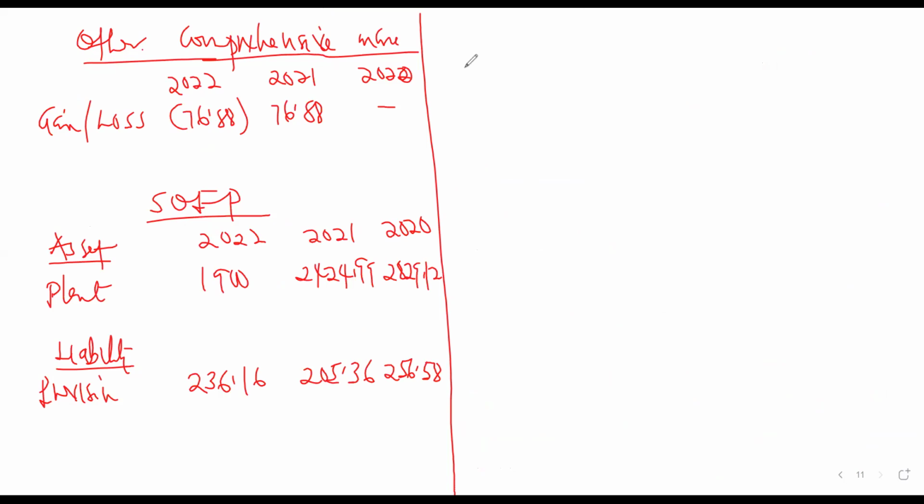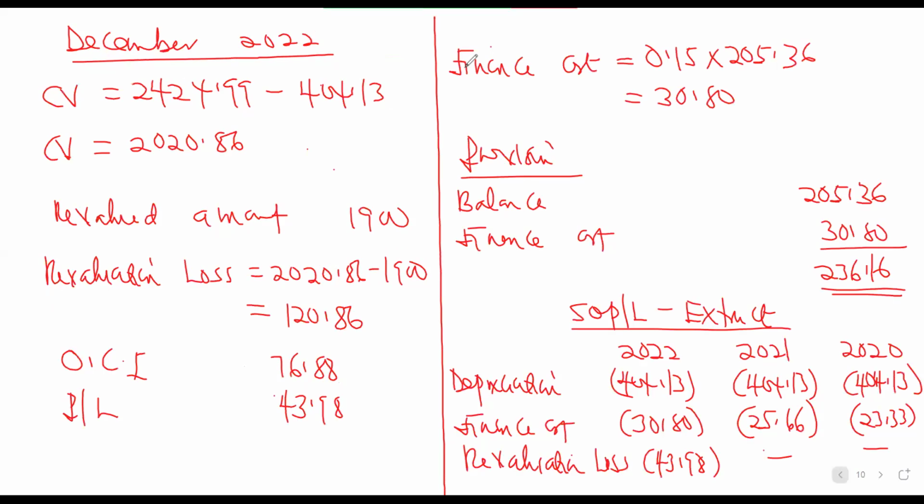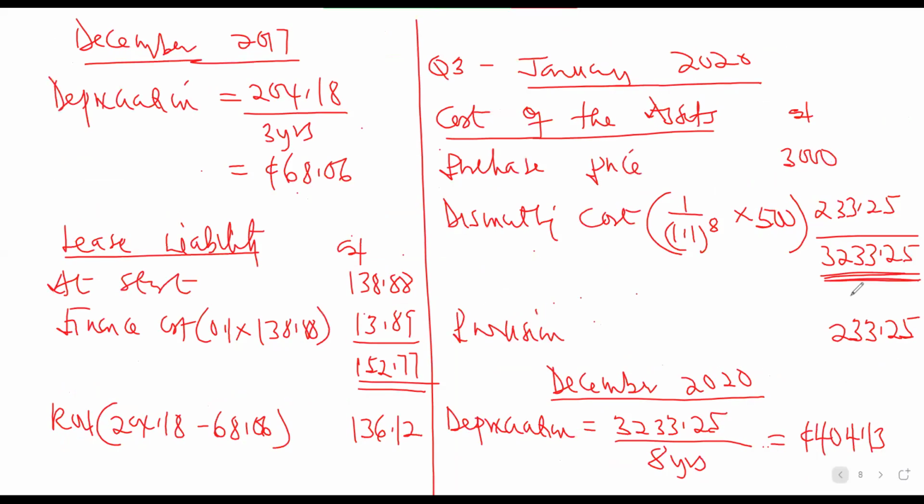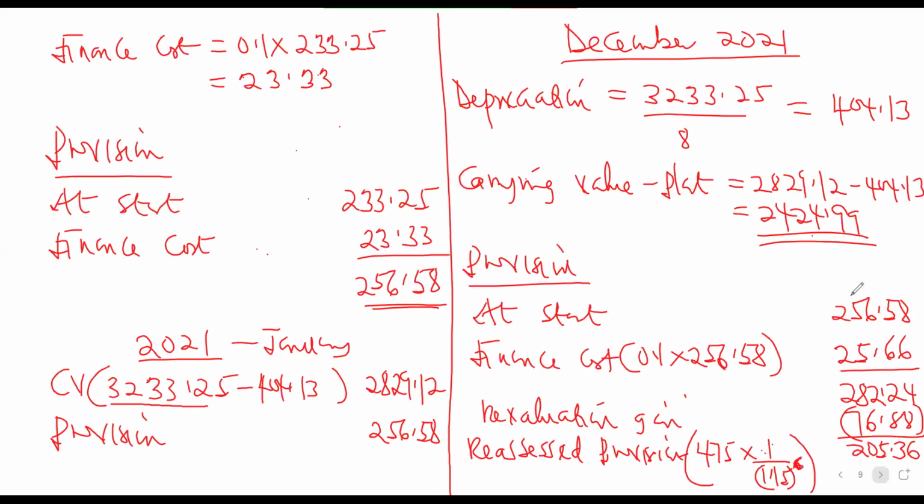Okay, the first year we don't find present value, we just increase the figure. Or if you want to find the present value for the first year, what will be the present value? What you do is provision at the beginning of the year. The provision is 1 over 1.1 exponent 8. Then multiply by 500, you are supposed to get 233.25. So at the end of the year, if you want to find this 256, you can also find it like this.